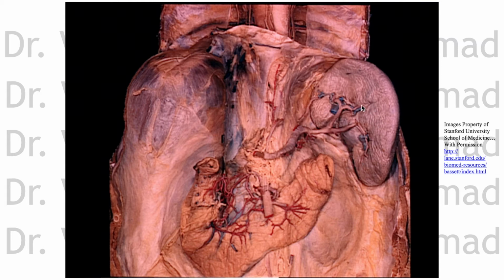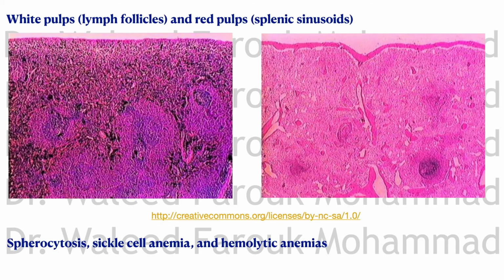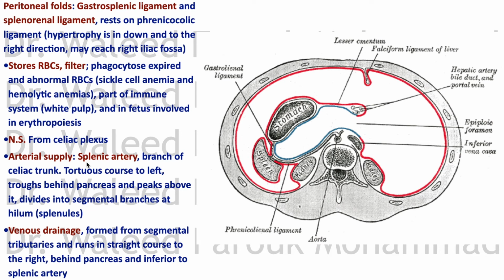So you retract it medially, and when you excise and devascularize the spleen before excision, take care not to injure the tail of the pancreas that has an intimate relation with the spleen. This is to keep in mind, using your anatomy knowledge about the blood supply of the spleen.